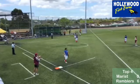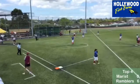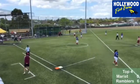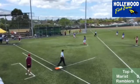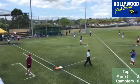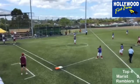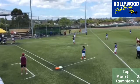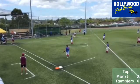So some smart base running there from Ramblers as they continue to put pressure on this Marist field with their batting. Once again, just one of those curling hits off the bat that tucks away from the right fielder and bounces all the way off into the fence. Not much you can do with it except try to recover it and keep the base running to a limitation, but Ramblers do well. They move runners up to 2 and 3 with none down here in the top of the 4th.